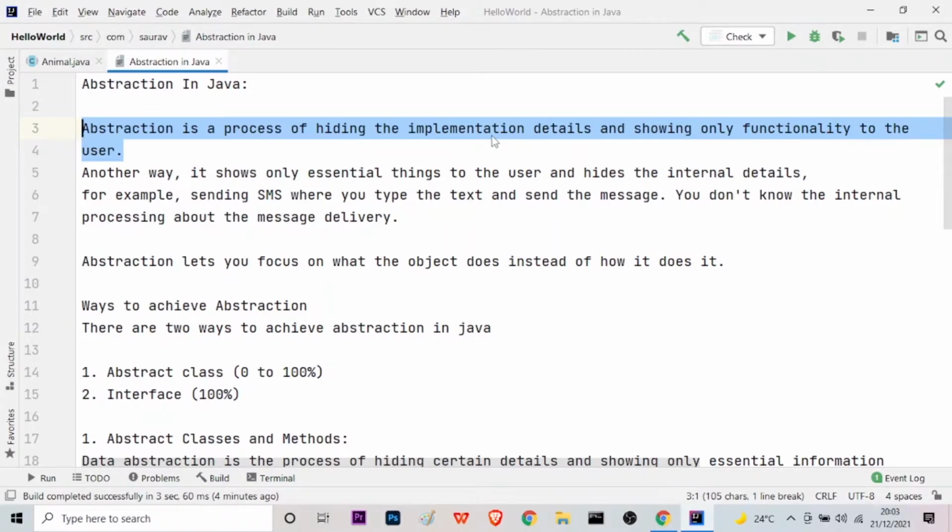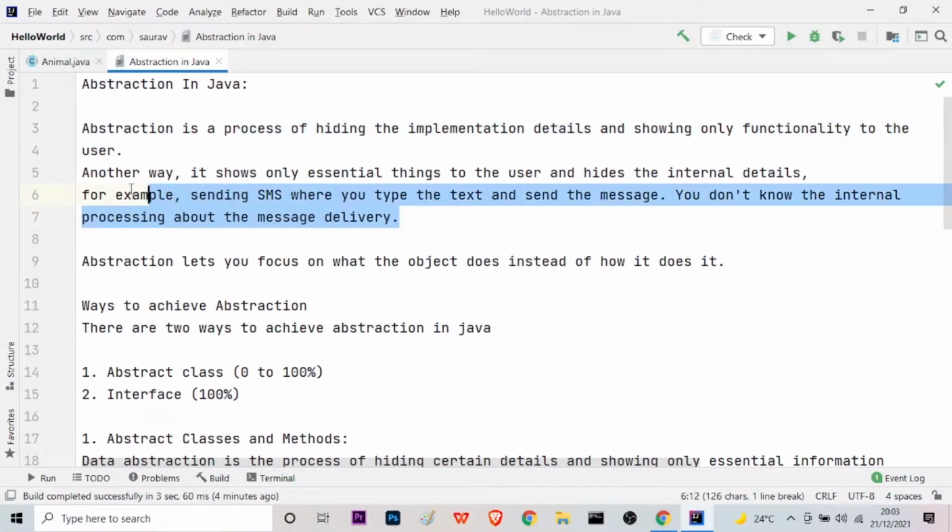While sending a message to a user, as you can see here, I have another example. Suppose I am sending a message to one of my friends or my parents or anyone. In that case, I don't want to know what is actually happening on the network side of things. I just want my message to be sent to the end user, whoever it is. This is called abstraction, hiding the implementation details or the backend information so that we just know the functionality. The button does this and does that. We just click it and we get the output or the result.